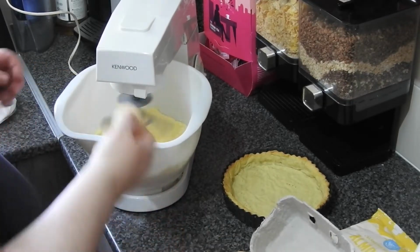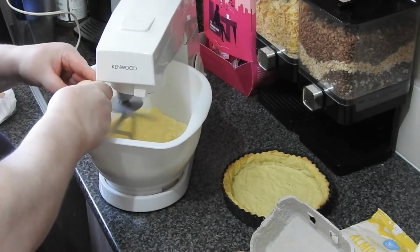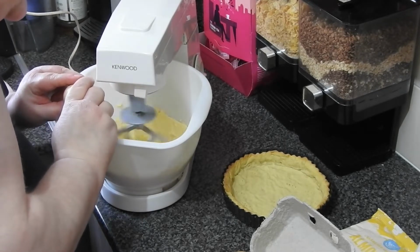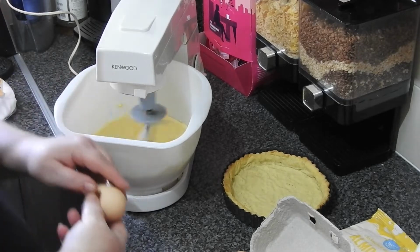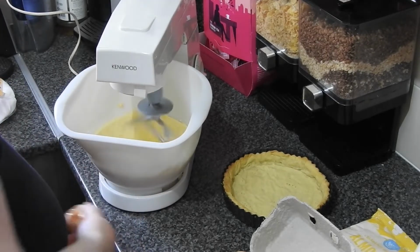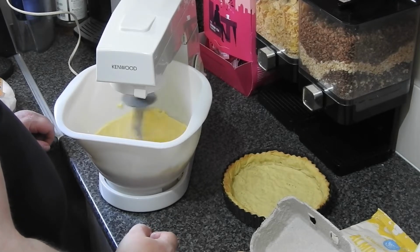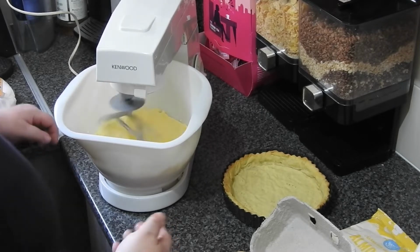There's my base, look. Didn't shrink too much because it was cold. And it didn't burn because I had the excess paper around it.